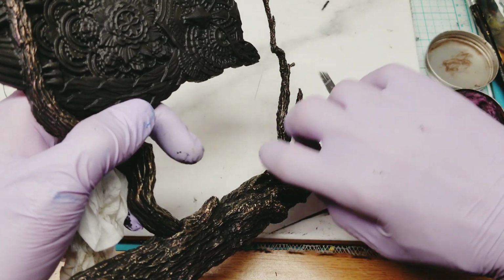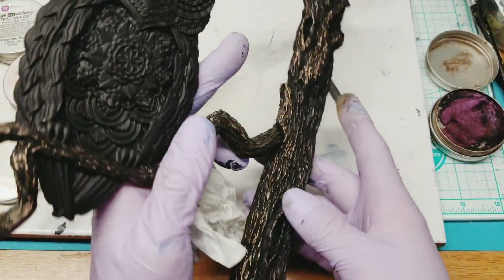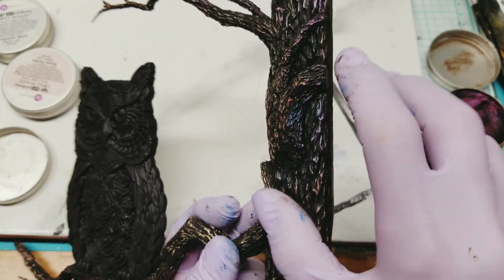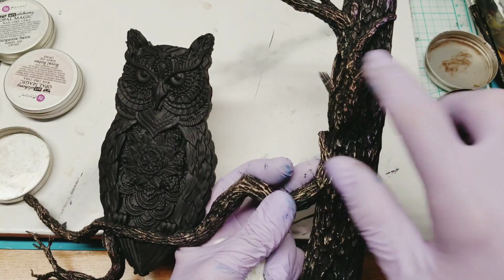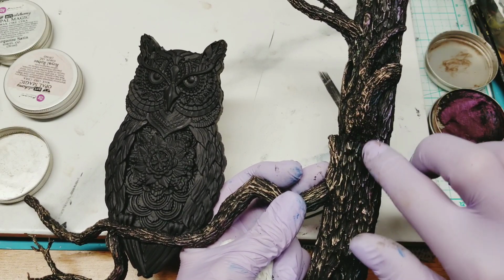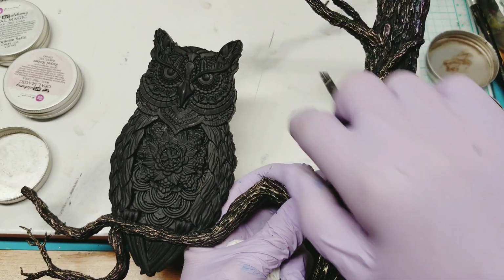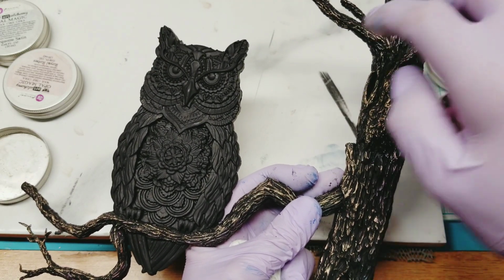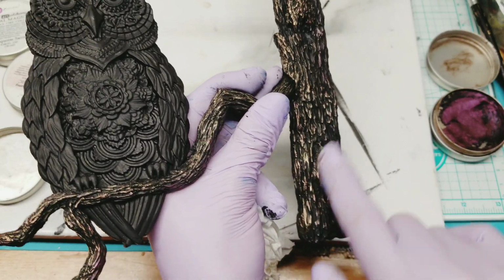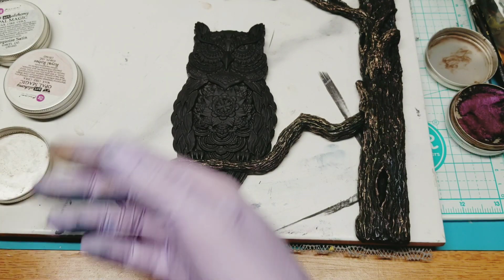I want to make sure I have color, you know, kind of all the way around, so when you're looking at these from all kinds of angles, the texture is highlighted. That sticks out there, so I want it to be a little bit brighter. Love it. Who doesn't love glimmery stuff?